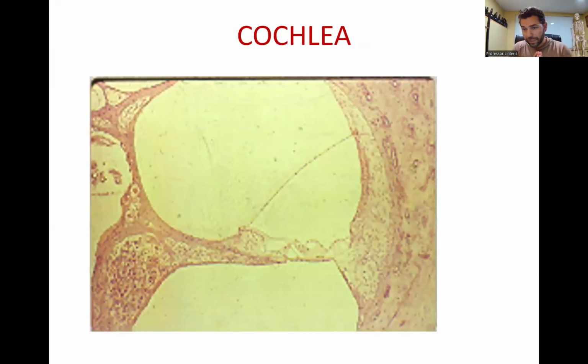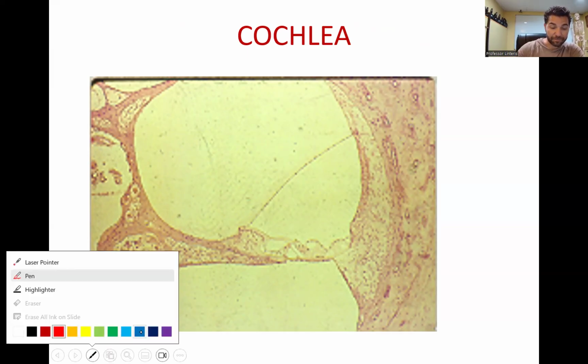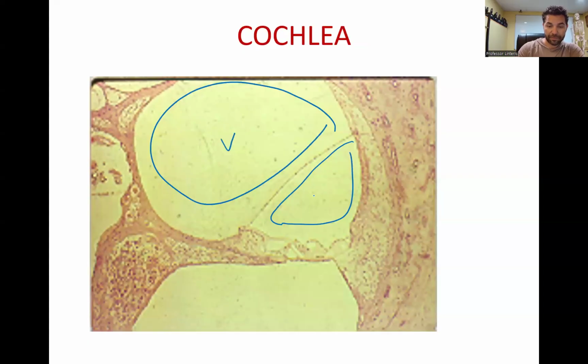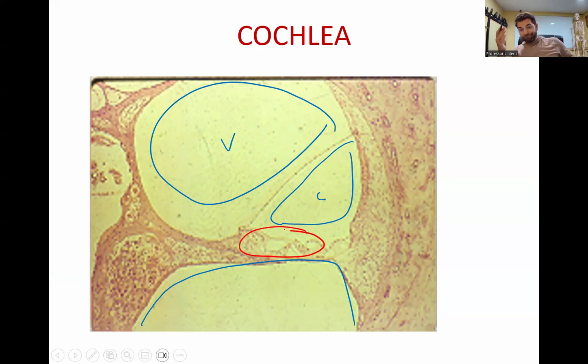This is a picture of the cochlea, right? Mainly we're talking about the specific receptors and things. On here, it's very similar to the picture you just looked at, right? You can see that middle chamber, the top chamber, what you want to call it, cochlear duct, and the bottom chamber. And here, this is where your organ of Corti will be. And again, just recognize this as the cochlea.